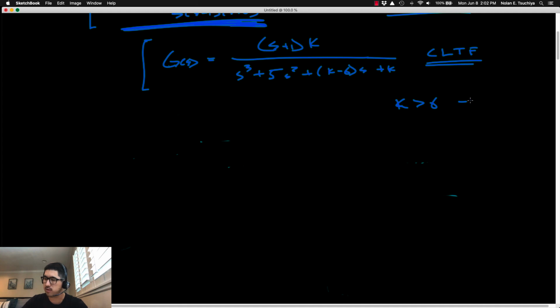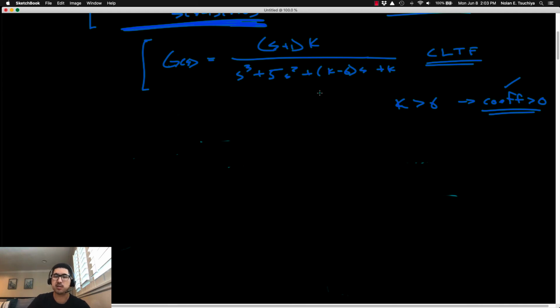If k is greater than 6, all the coefficients are strictly positive. And so that should be good, right? That should be a stable system. No, right? Because we're looking at a third order, so it's not first or second order, it's nth order. Any transfer function that's third order or higher, having all positive coefficients in the denominator, that's good. That at least gives you a chance of being stable, but remember, it does not guarantee stability.